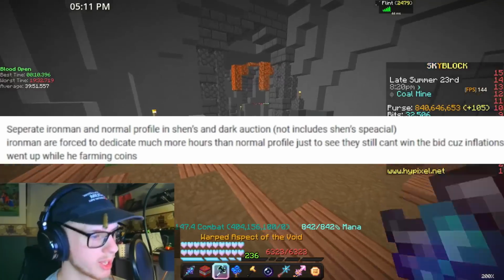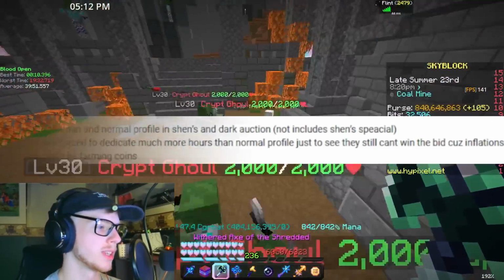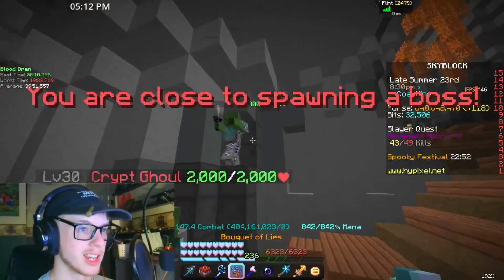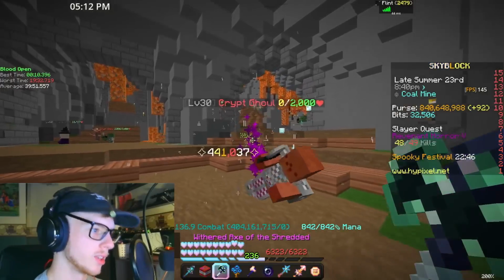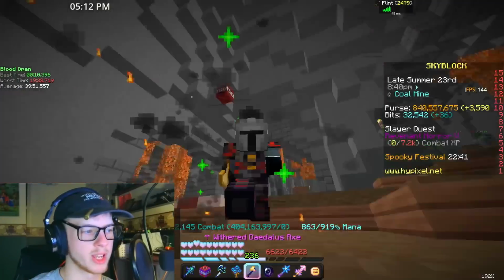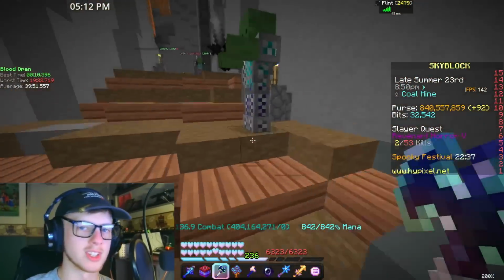Also, separating Iron Man and normal profiles in Shin and Dark Auction. This isn't the first time this idea has been talked about, but I do think that's going to be part of the Iron Man QOLs, or if it's not, then it should be. Because I think Iron Man players do already have to pay enough coins. They shouldn't have to worry about what other profiles are having to pay and all that stuff. So having a set price for Iron Man or just separating their Dark Auctions to be only for Iron Man players, I feel like isn't the craziest idea in the world.